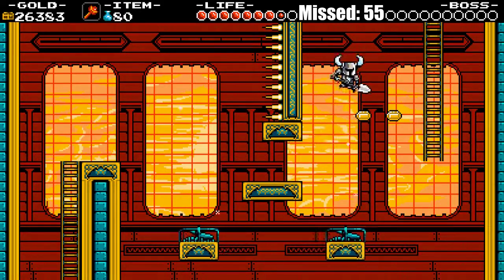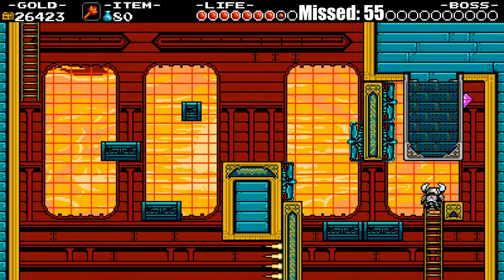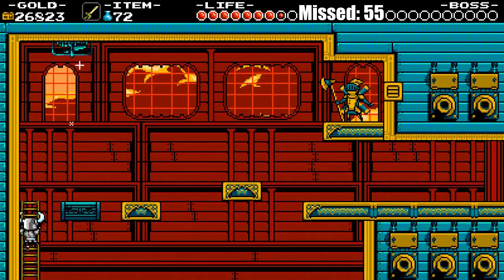Okay, easy does it. Right here. There we go. Give me that. Oh, geez. Is there more behind there? Okay, no, there isn't. Okay, so I need... There we go. Propeller dagger. Get over there. Jump. Nailed it. Propeller dagger. Cool. So then there's this guy all the way up here.